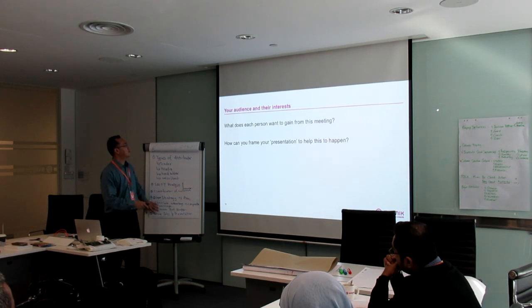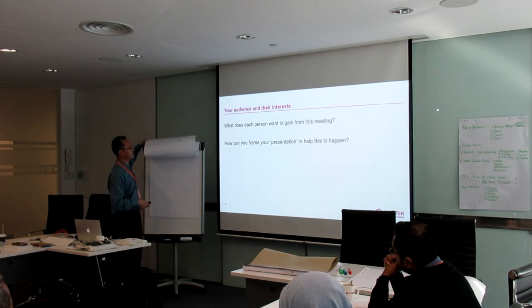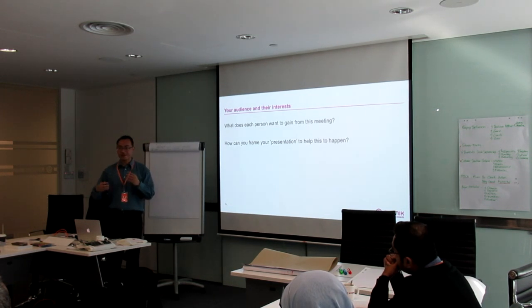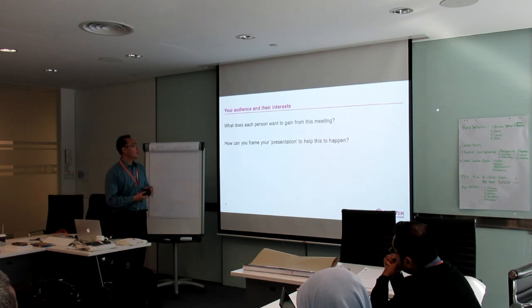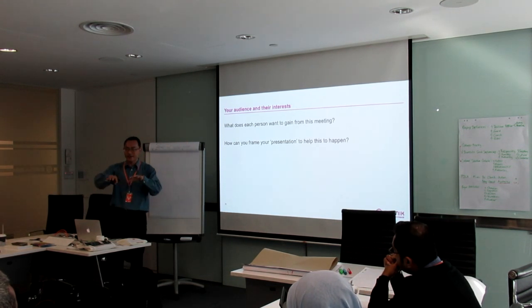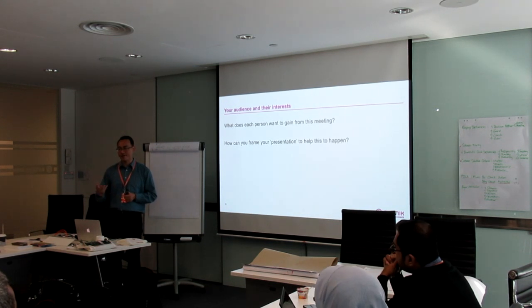So there are certain things you need to find out. One is, if you have an audience, since you want to change the way they think and get them to take some action, what about the audience? What does each person in the meeting, if you're not having a big sales presentation, maybe just 4 or 5 people, what do you know about them, about what they want?